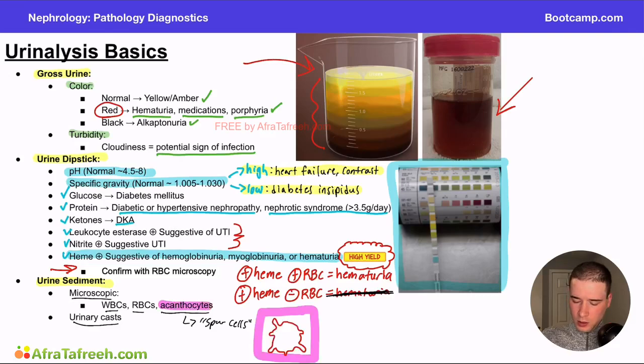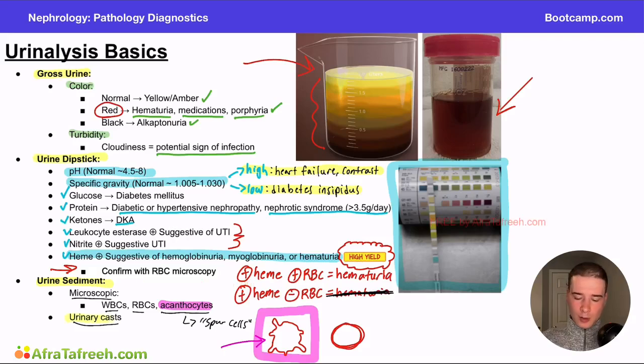So this is my attempt at drawing an acanthocyte, and you can compare that to a typical red blood cell, which would have more of a circular appearance, whereas this type of appearance is more indicative of a pathologic state. This can be associated with a variety of different pathologies, including liver disease or vitamin E deficiency, but the key point is that this is an irregular red blood cell. These are things that we can see under the microscope.